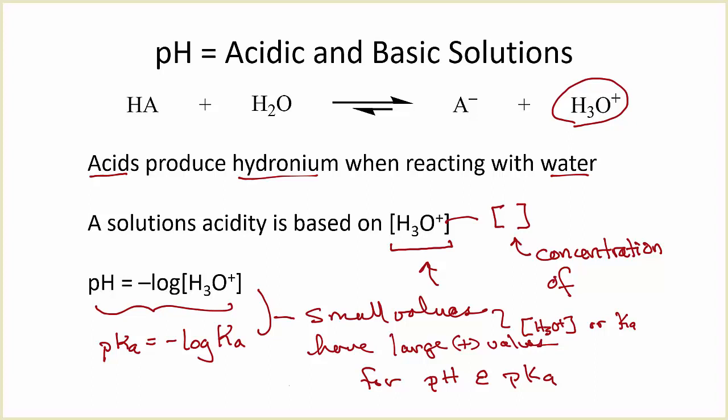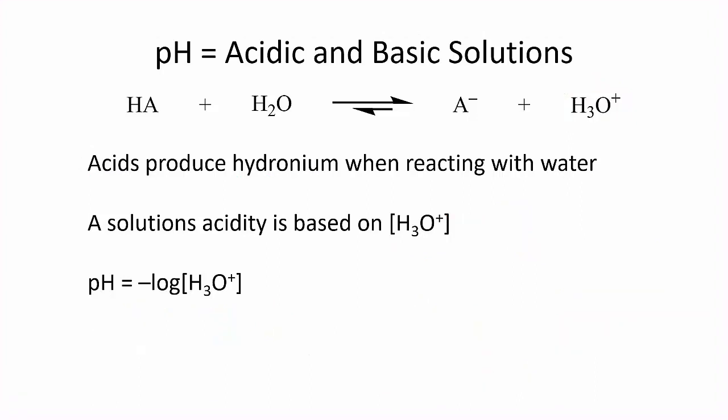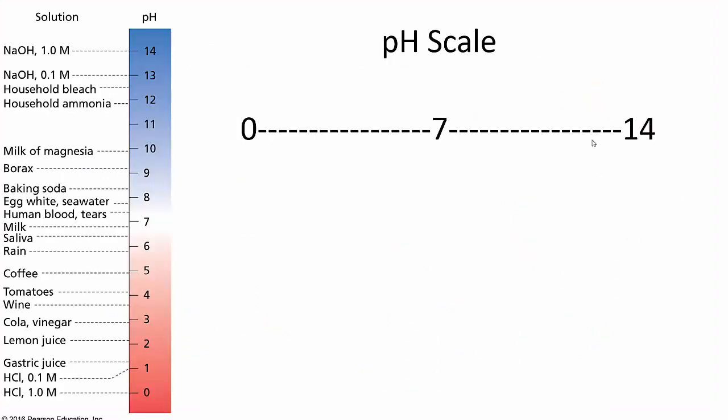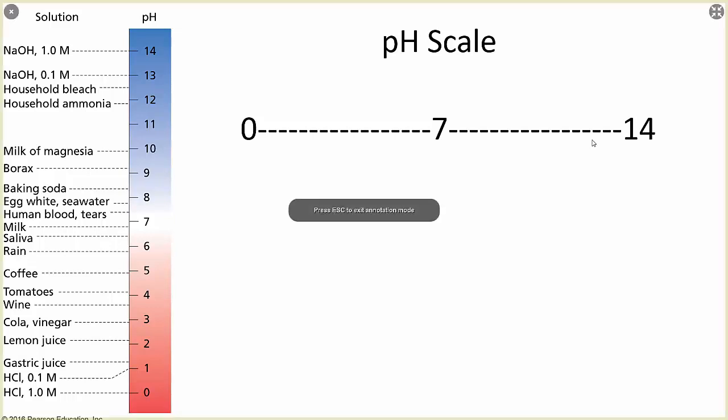All right, so the pH scale, let me go to the next slide, looks something like this. And this slide may look familiar. It's very similar to the one that's used in most general chemistry texts. In the pH scale, we generally have it running from 0 to 14. We have 0 and 14. 7 is considered neutral.